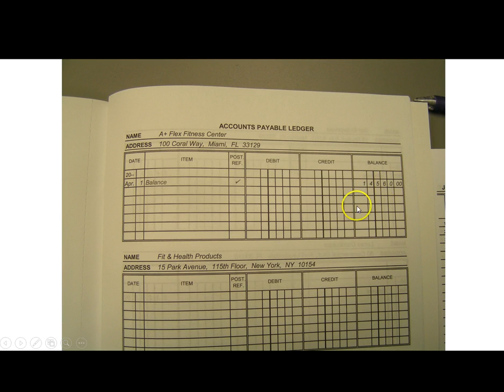The balance is assumed to be a credit balance unless you put parentheses around it, because we only have one column for the balance. We have two columns for the transactions, one for the balance. I write balance here to let me know that's what that is. I put a check mark beside it saying that I have double checked putting this number down, because it is hard to find an error. And then I'm going to go ahead and record my $18,260 entry from the purchases journal.